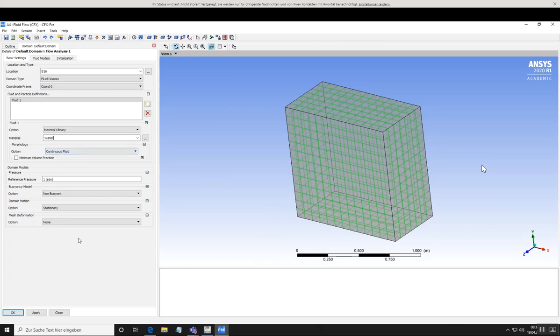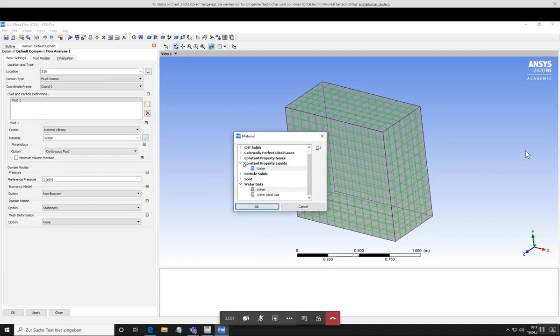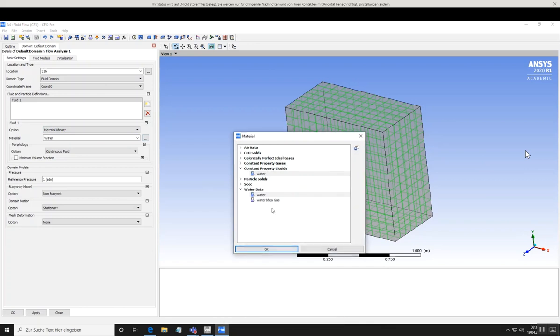Yeah, we choose water here, and if you want to choose other libraries, you can choose many different types of fluids. Yeah, you can use soot, particles, you can use aluminium, copper, steel.